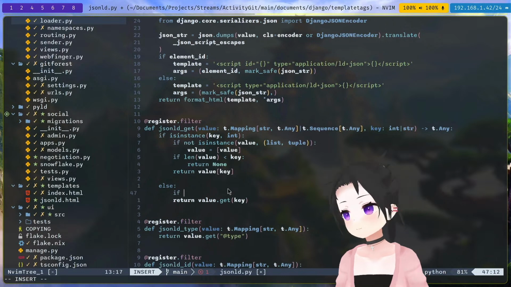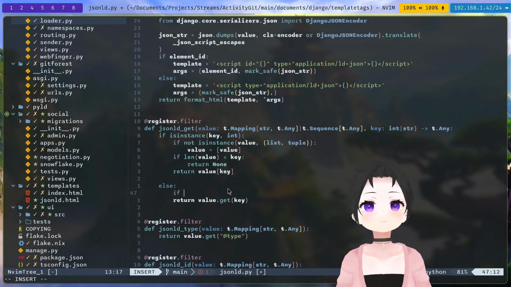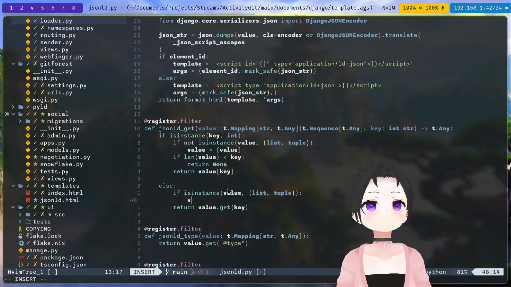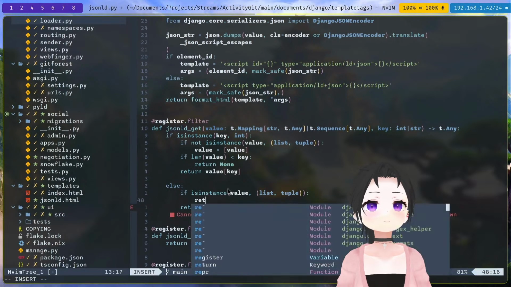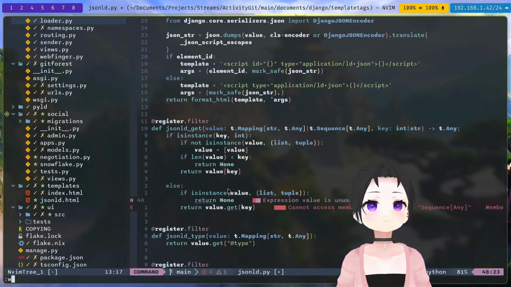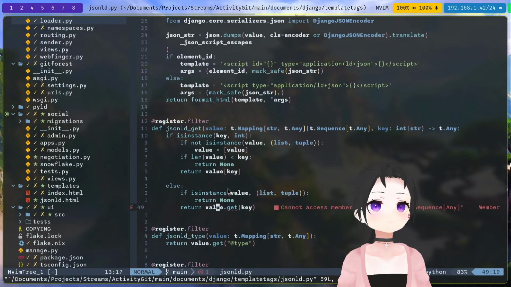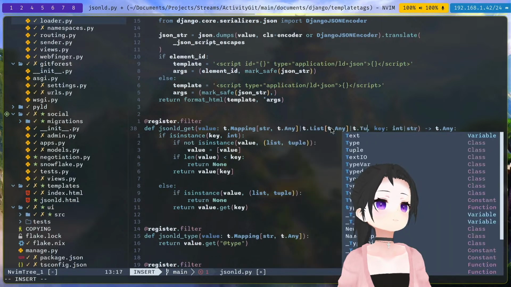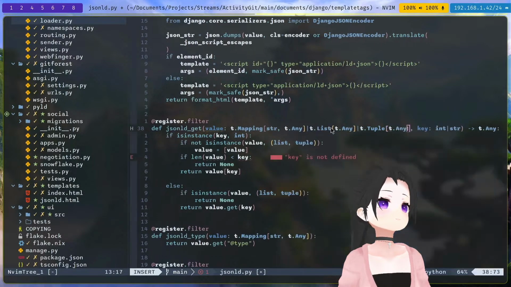If it's a list, value list tuple, then this is correct. So this is a list, or it's a t.Tuple any.